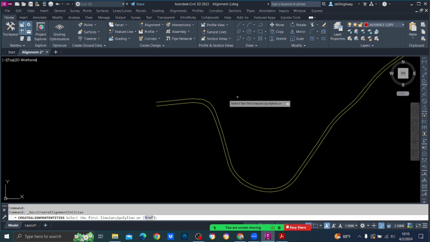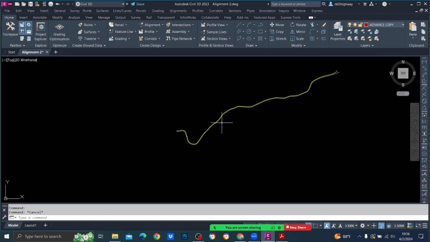Select the first line, arc, polyline, or here this one. You can't select. Why? Some problem, we don't know what. Now this is a surface drawing. I didn't do anything intentionally, but the surface drawing, although it shows as a polyline, you can't select it. Maybe because sometimes he has used some other surveying software to create this polyline, so it is not recognized as a polyline in Civil 3D. So in that case, what we can do is explode and then make them polylines. So type explode.